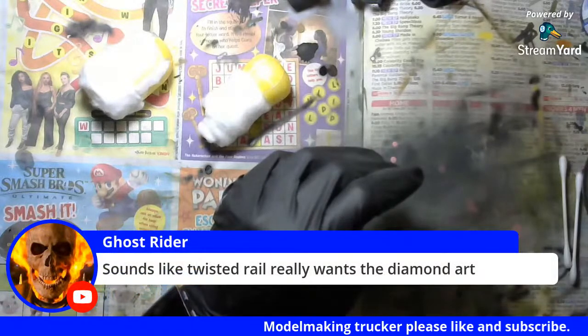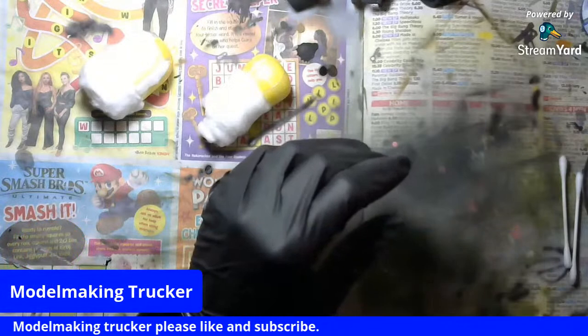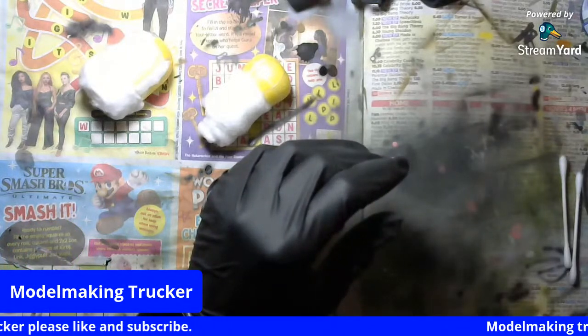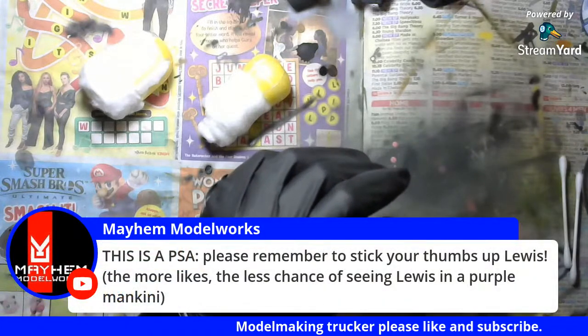Ghost Rider saying, sounds like Twisted Rail really wants the diamond up. Yeah, he keeps mentioning it. I think he really does.